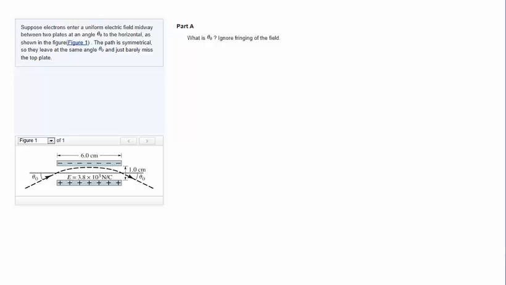Ignoring the fringing field. Your first reaction to this problem might be panic. Let's not. The point of this problem is a reminder that even though we have added a brand new force into our repertoire, that of the electric force, the methods by which we approach force problems are in fact the same. The most important phrase in the setup of this problem is found here.